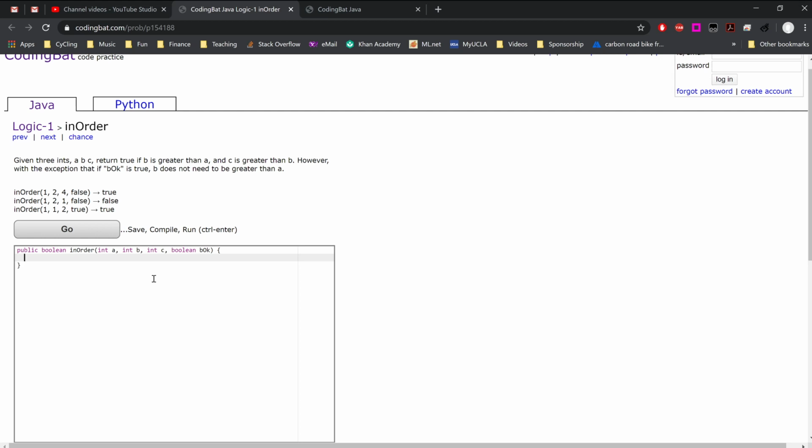So we've got A, B, C. We're going to check if they are in order. And then we've got this Boolean B okay. So let's read that one more time. However, if B okay is true, then B does not need to be greater than A. So only C needs to be greater than B.